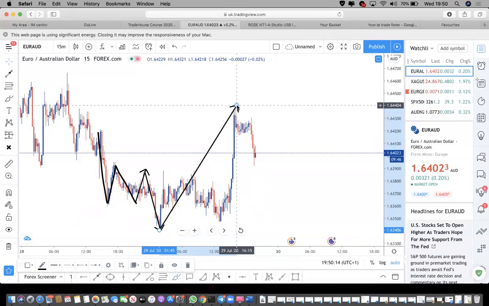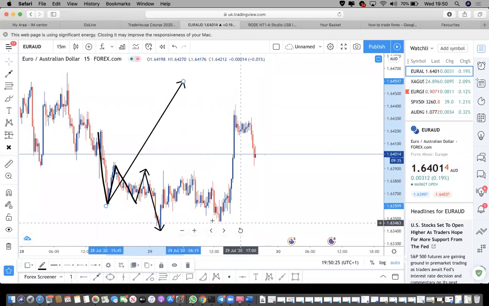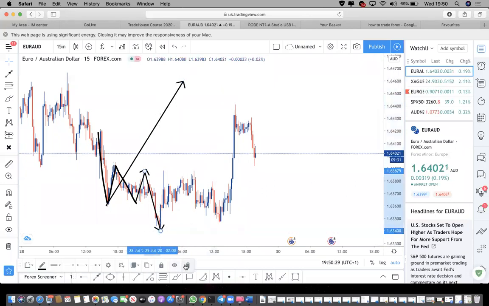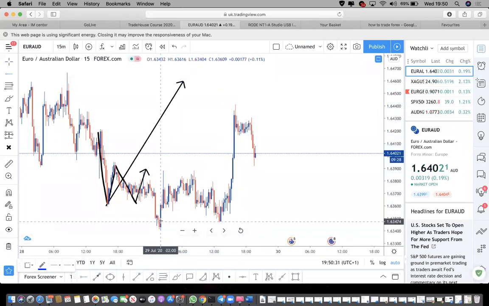Swept liquidity, swept liquidity. If you're on this call and you don't know what liquidity is, give me a 1 in the chat box. Where did you get in? All right, so I got in here, at this wick right here. And everybody who has been following my videos for a while knows exactly why I got in on this candlestick right here.